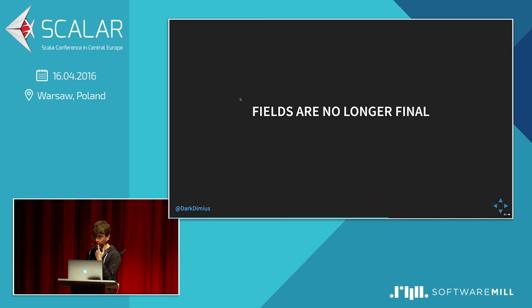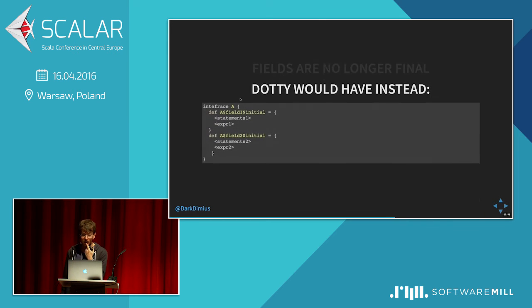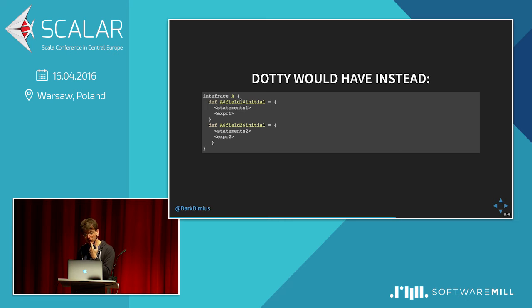So this compilation scheme is good in that it's very powerful, but it's bad in that it breaks assumptions that we would want HotSpot to understand. Dotty has a different compilation scheme because of this. In Dotty, instead of having a single init method, we will have init methods per field. In Scalac, the compiler still had to know that there were those fields because it needed to allocate them. It needed to know that there were those superclasses that it needed to call. Now, instead in Dotty, we will use the knowledge of which fields were there in your super traits.